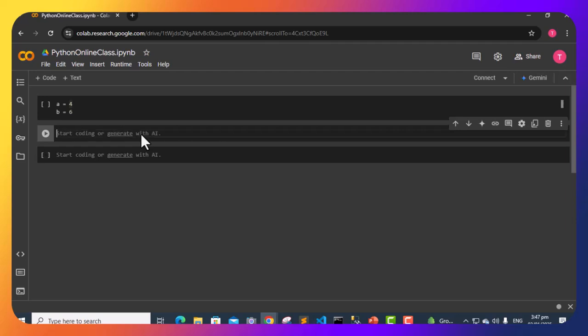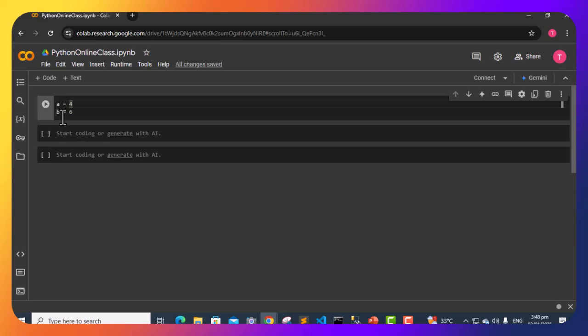Now remember, I created a variable a which is equal to 4 and b equal to 6. Now let's say I want to sum up these two variables. I can't just say a plus b, which in other words means I have to create another variable that will accommodate the summation of a and b.